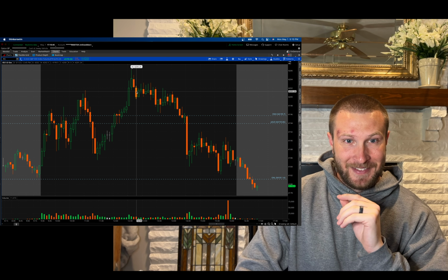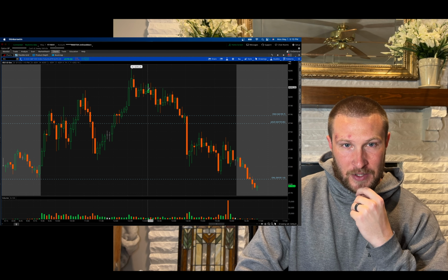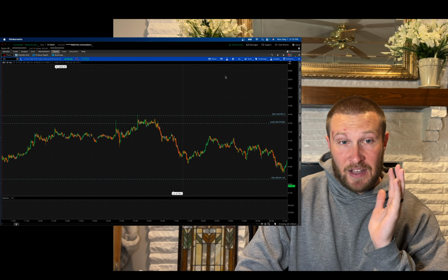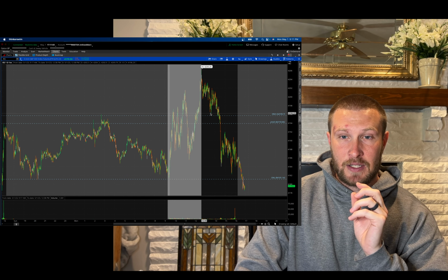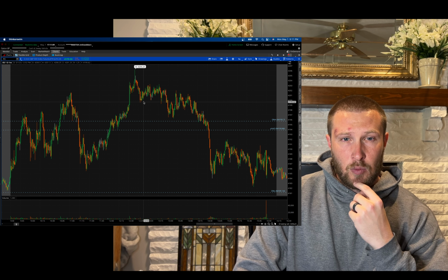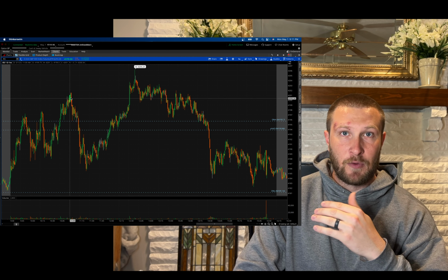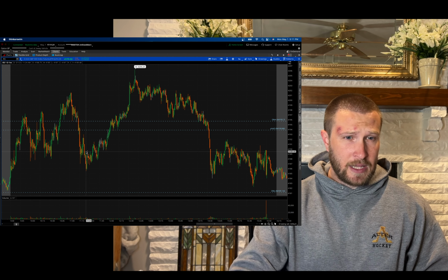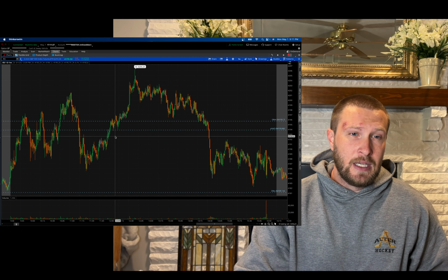We had this pullback here, and I ended up trying to get long in this area. I was making my decisions based off of the 5-minute chart, but I waited for my entry on the 1 minute. What I was looking at for this long entry was really just checking the 4,200 level. Earlier in the day, we dealt with the 4,200 level and pretty much rejected right away. Then we came back down to 41.87, had a bunch of buying pressure, and came right back up.